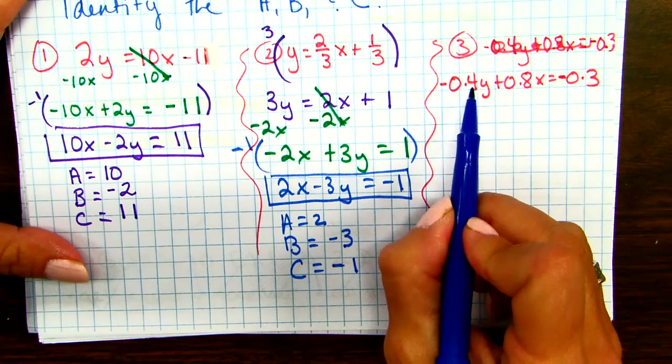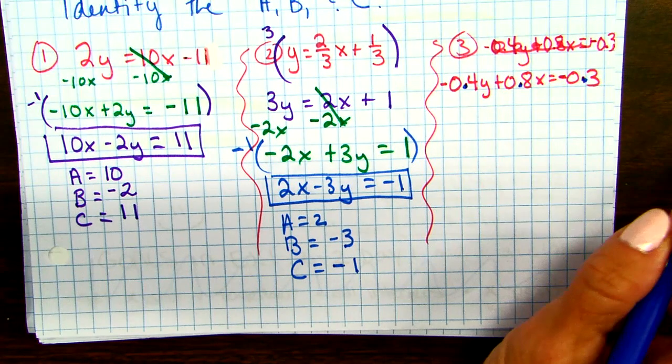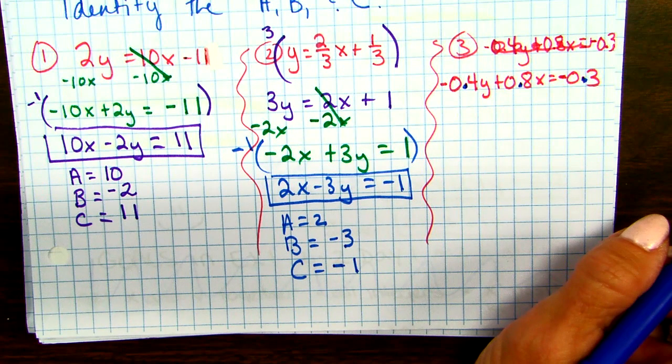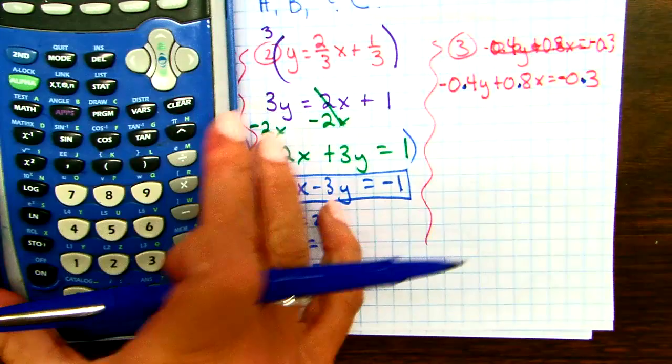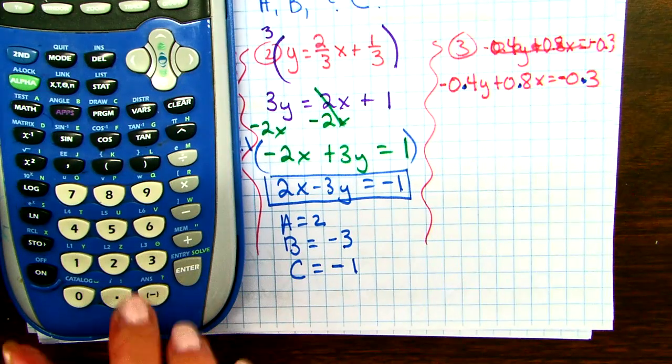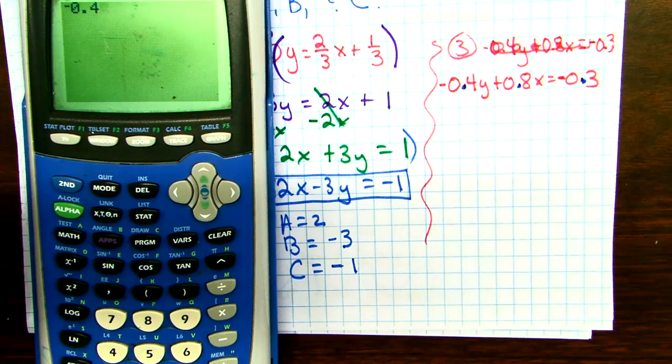Anyway, any ideas of how to get rid of a decimal in here? And don't say change it to a fraction because that doesn't help us. We don't want a fraction. We're not allowed to have those either. Maybe try it. What could I multiply? Pick any of them. What could I multiply negative 0.4 by to make it not be a decimal? Because I can do anything I want as long as I do it to everybody.